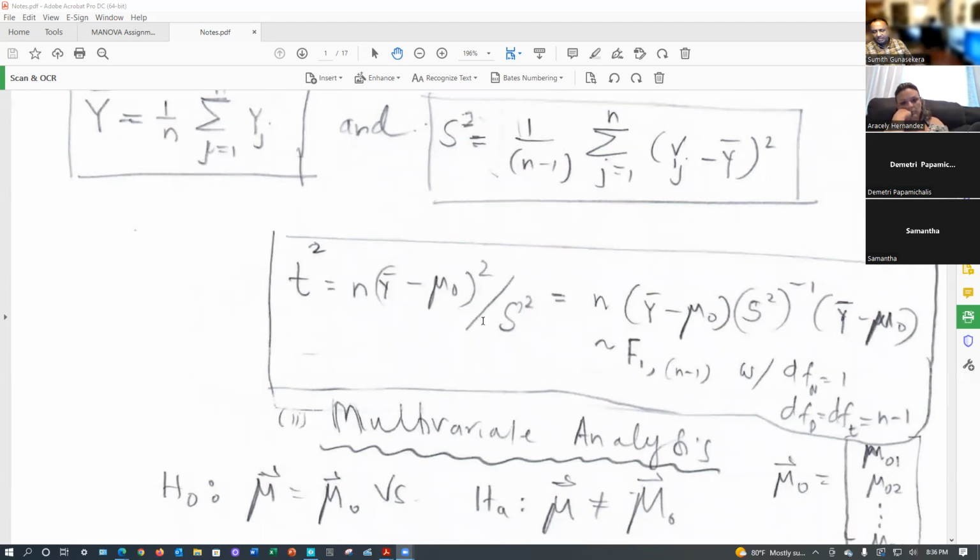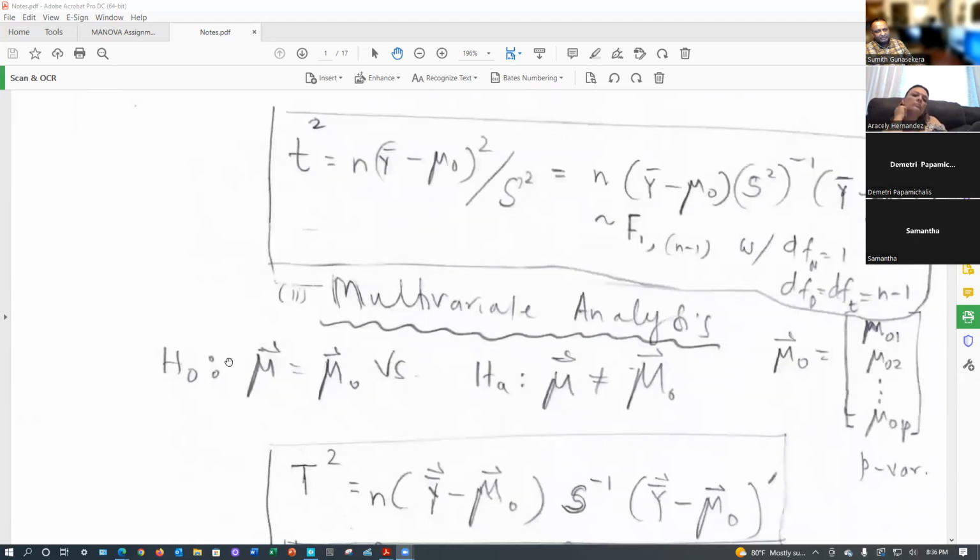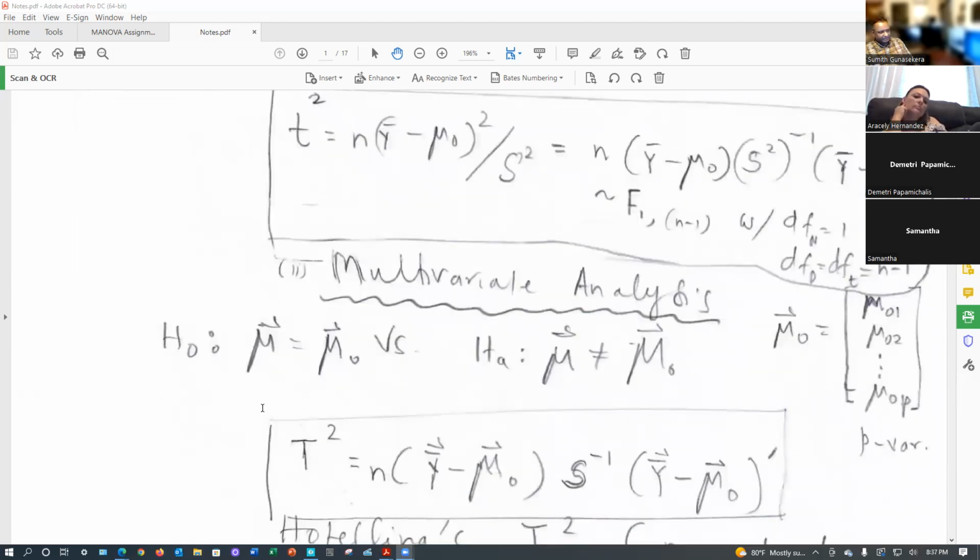So now what we're going to do, we're going to have a look at its counterpart, the multivariate analysis. Instead of one mean, we're going to take into account several means. Let's say test 1, test 2, test 3, test 4, test 5, several tests being taken into account, and make some decision for a certain scenario. Rather than going for individual tests, you can take everything into account. That's what we're doing in the multivariate analysis.